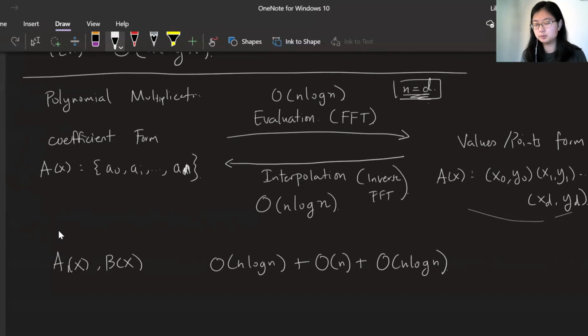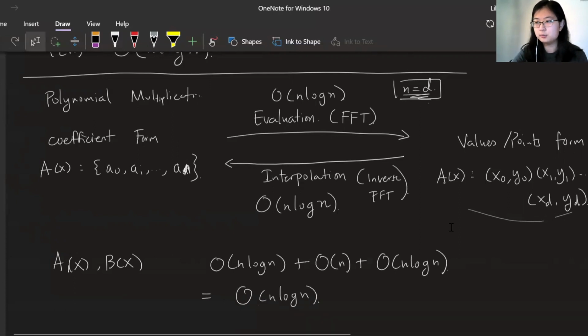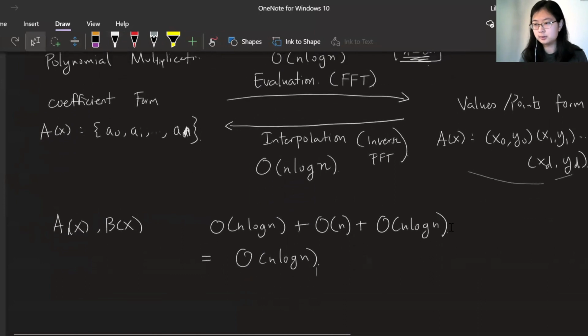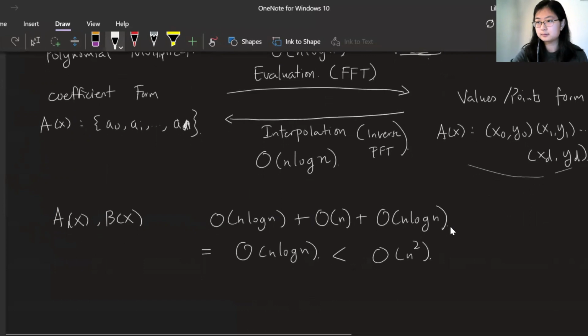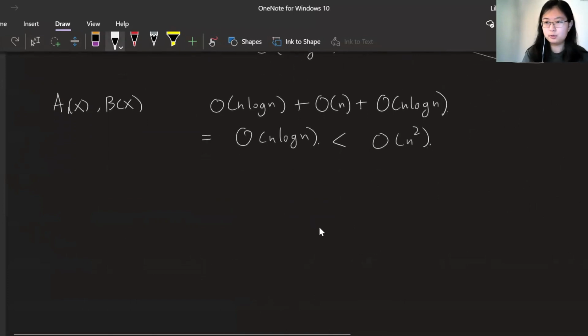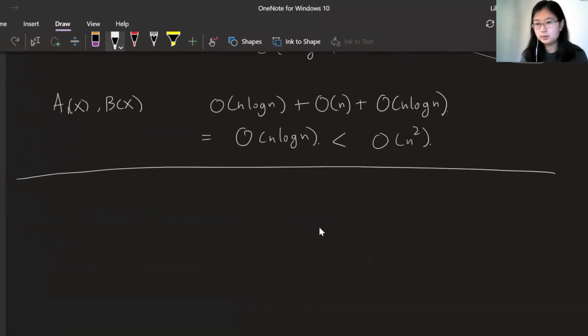Now we finish multiplying. So this entire process will take us n log n and n log n time, which is n log n. And this is awesome because previously, when we first started, all of this had to take n squared time. This is smaller than n squared time. So this is very nice. Now we can go one more abstraction level. We go all the way up again, and we use FFT as a black box.